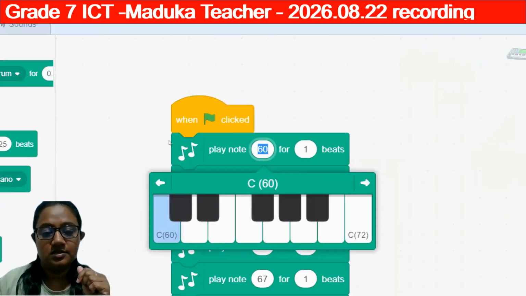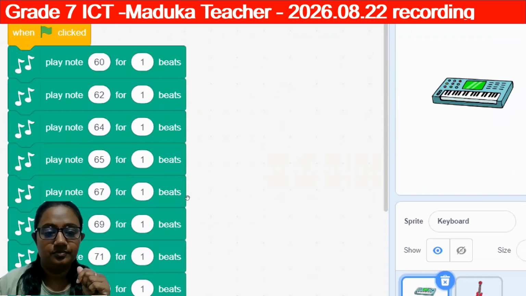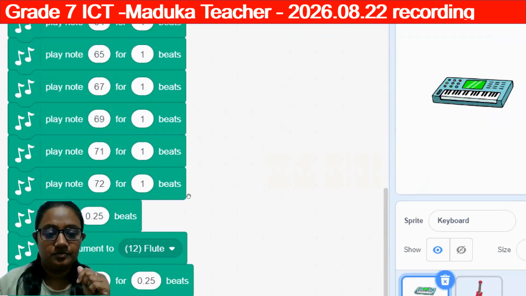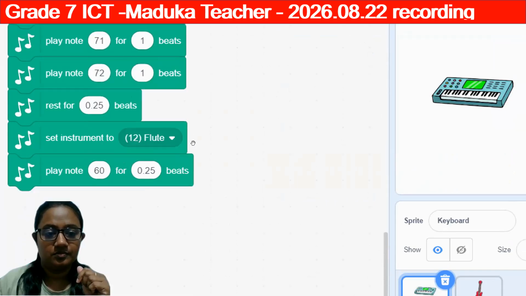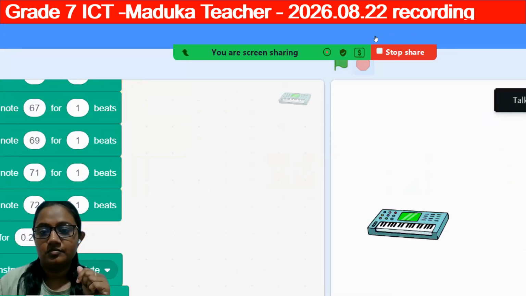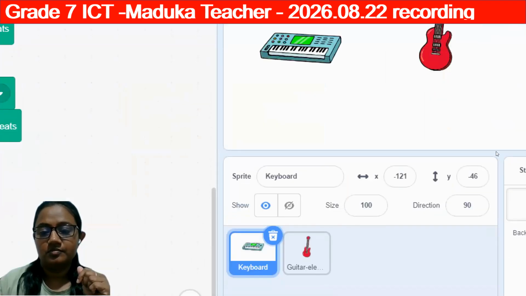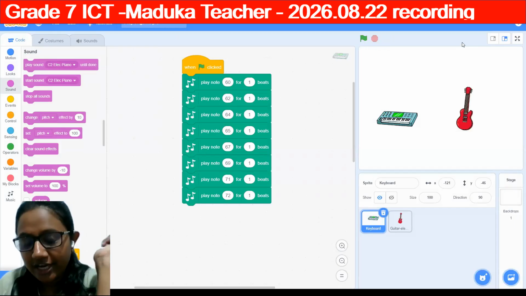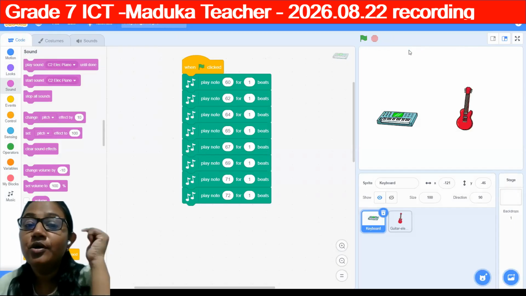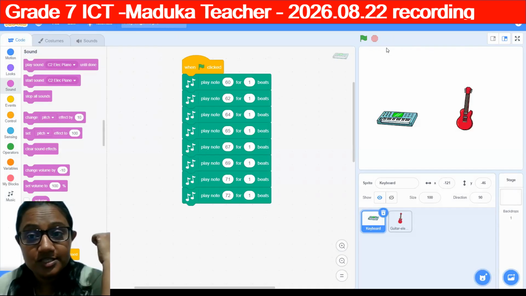There you can see the notes. You need to create the Scratch program to play the basic 7 notes.